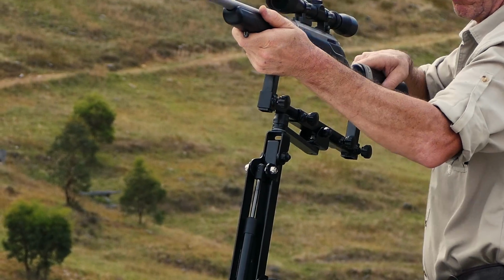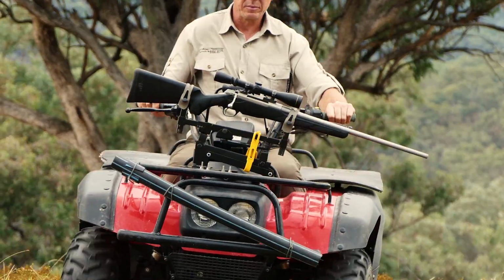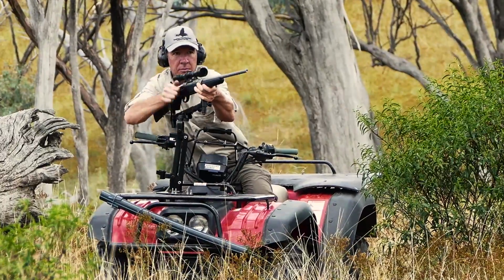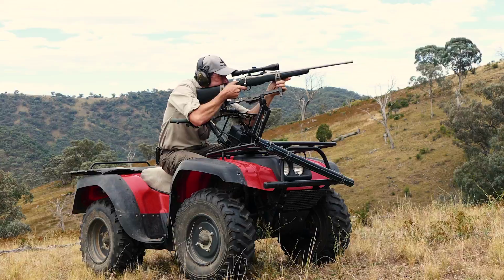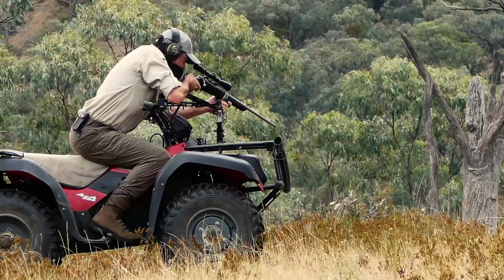Heavy-duty construction ensures the Quad Rest will last. Ride confidently over any terrain with your rifle secured safely, but ready to use the moment you need it. Quad Rest's support improves accuracy and is so versatile it helps you shoot from on or off your ATV.